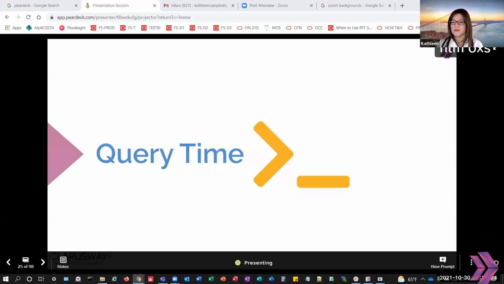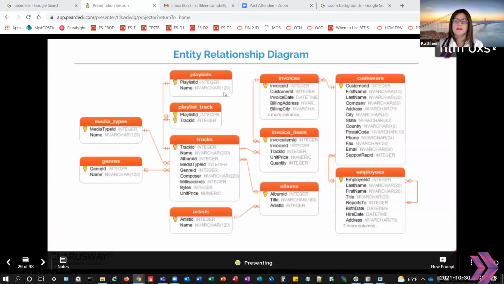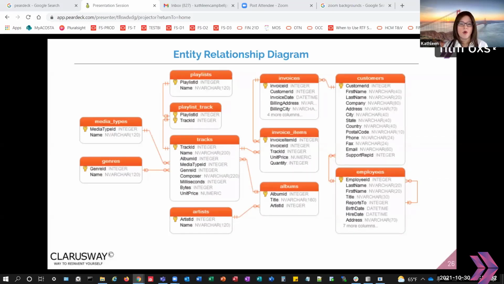All right, let's go through and write a query based on the information in our database. I know this is kind of small, but this is an ERD diagram. You will possibly be working in the corporate world, the private world, and you are new to a position and you need to learn more about the database that you're working with.